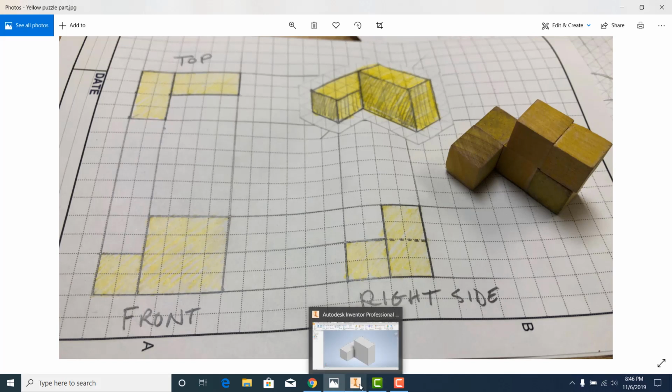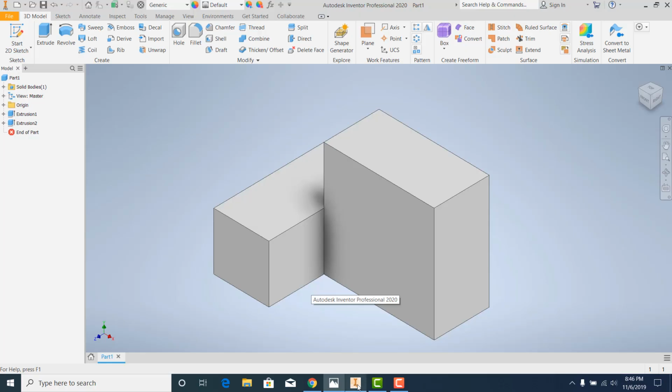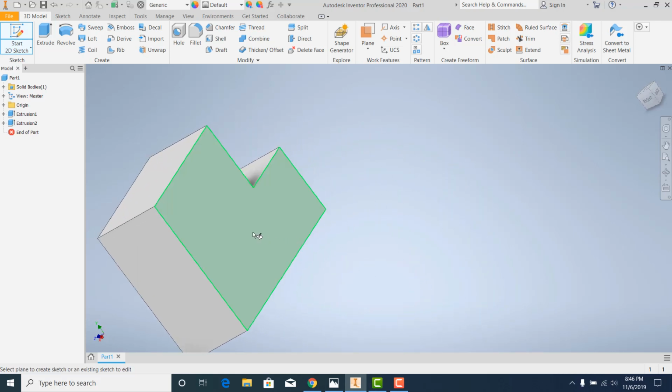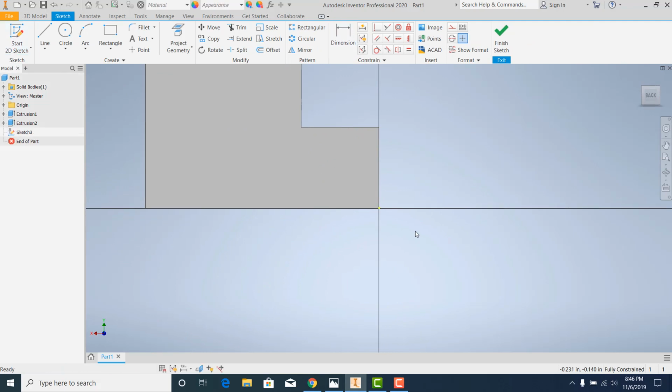Now some of you might have some things that look a little bit different. What happens if you had another piece sticking off the edge here? Well, you could do another 2D sketch, and I'm going to hold shift, press my wheel down to be able to peek at this side. I'm going to click this face. Alright, now I could, if I wanted to, I could come over here, come to that corner, and I could draw another rectangle.